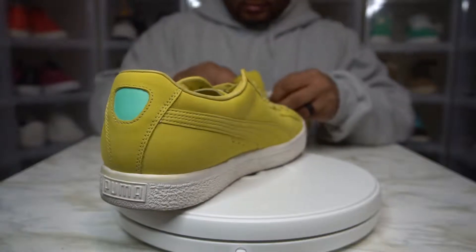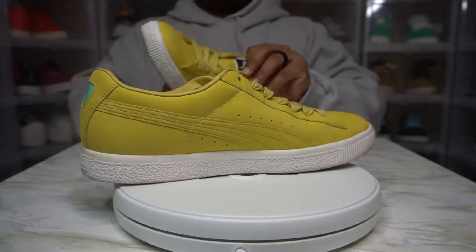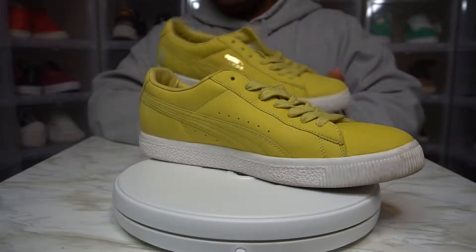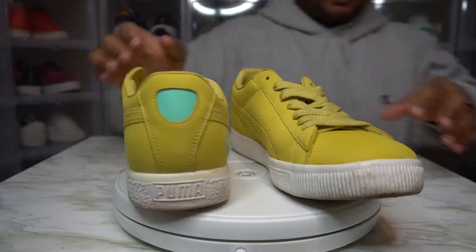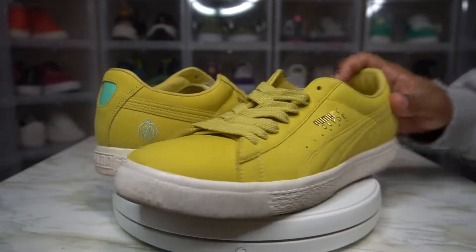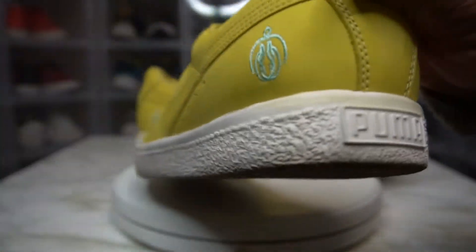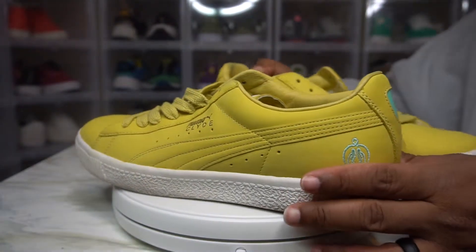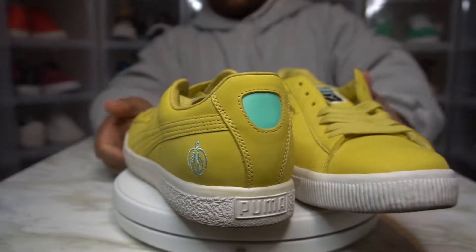What we have here is the final pair that I was missing of the Easter pack. Make sure it's my size because they do look a little big. Size 10. 2006 Puma Clyde — Cuban B, the tattoo artist, tag team knocked these out. As with the other ones, it's part of the Easter pack, and it has its signature logo on the heel. Matching heel.